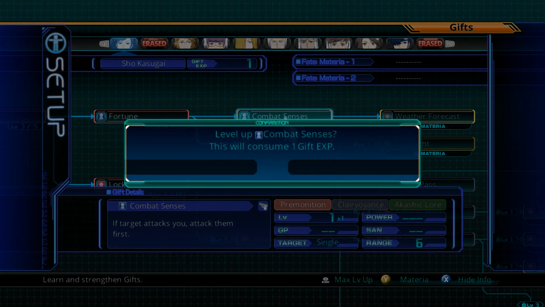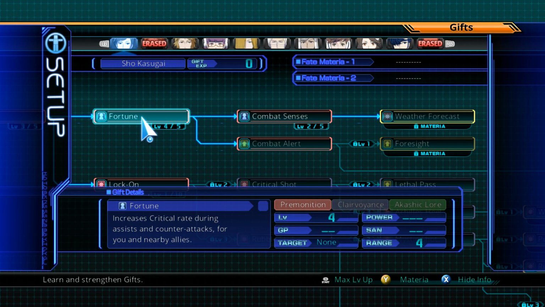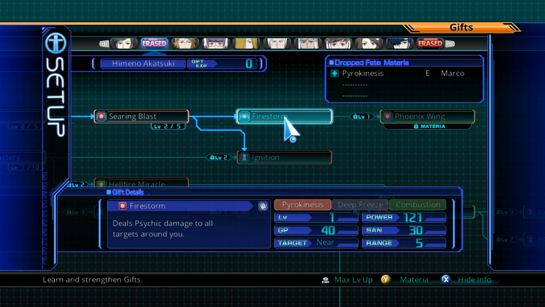I think I'm going to go into combat senses one more point. Maybe even more over time. That's a really good skill. Especially if I'm doing bonus crit rate during counterattacks and whatnot. That could be a specialty, is the ability to just mass shoot, essentially.